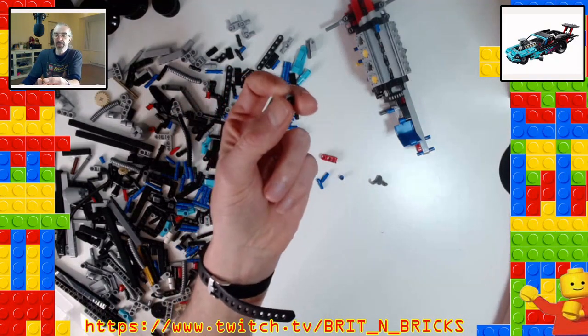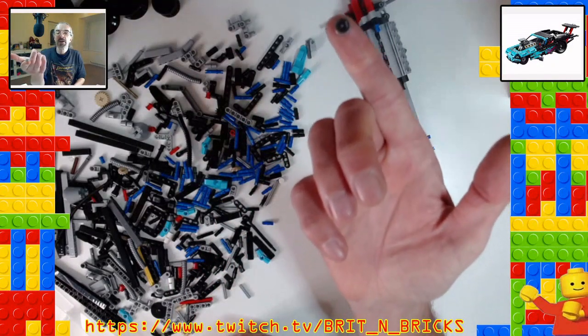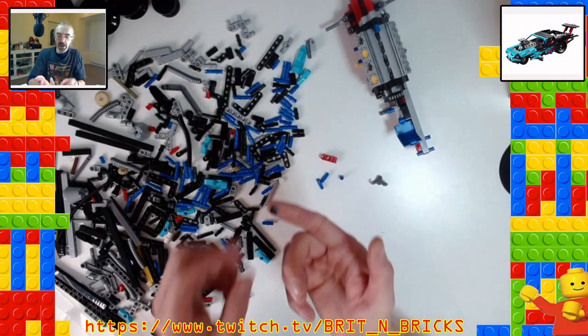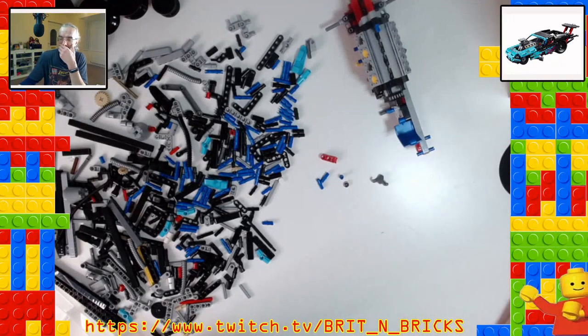So even get a really good close up of that. There you go. You can see the Speedo print on it. Yeah, that was actually in the bag that I had started sorting for James. So that was a lucky find.